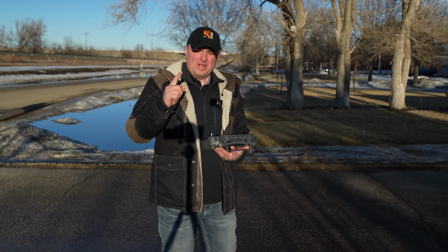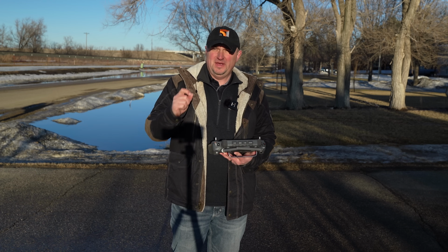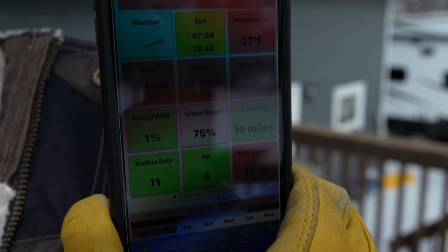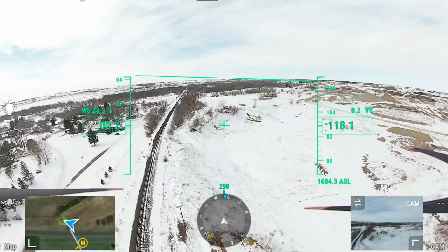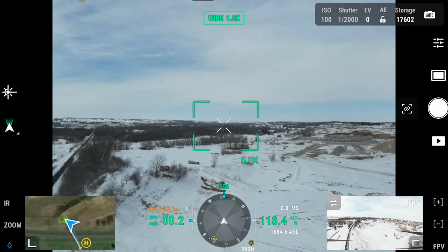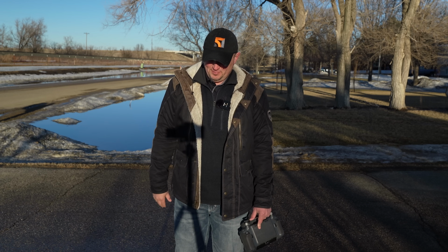And then the other thing, the other day we had 33-mile-per-hour winds at 150 feet, and I put the M30 up in those kinds of windy conditions, and that was also very nerve-wracking, especially when you watch the FPV camera. But it was rock steady. When you switch it over to the wide-angle camera and view it from the gimbal's view, everything was perfect. The drone was tilted, I don't know how many degrees, but it was so windy that day. The wind was gusting and it performed very well.